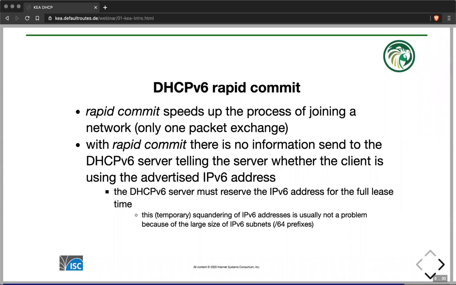This means that the DHCP servers must always reserve all the addresses that they advertise, even if they are not in use by clients. This is not a problem because the network sizes in IPv6 are so large. Again, we have billions of IPv6 addresses in one subnet and in the pools, so this doesn't create any problems.